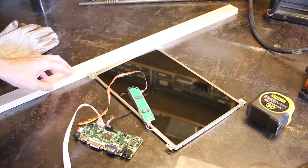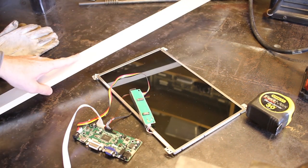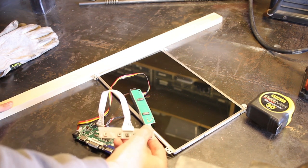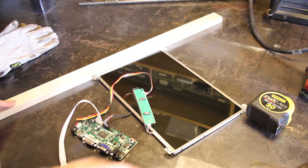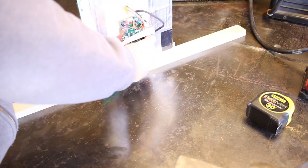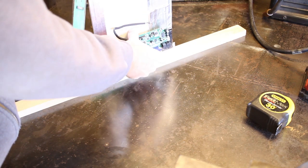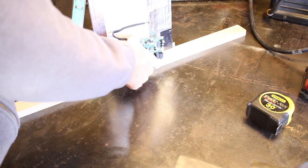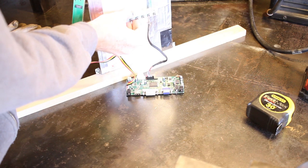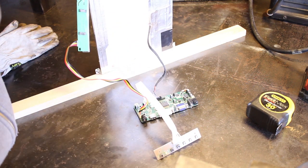So the next step I'm thinking is cut this board to length, cut the grooves in it, do a rough layout, see how everything fits, and then mount these boards on the back. So this will basically sit like so, and then this board will mount probably pointing down like that, maybe pointing to the side, I'm not sure. We'll figure that out. And then the on-off switch, I'll probably mount facing out so I can just reach behind and turn it on. That way it'll keep the front clean.